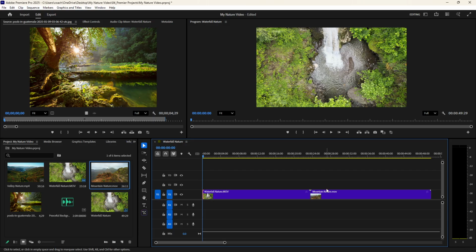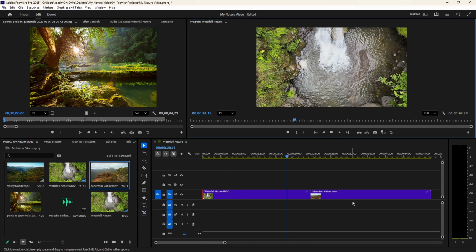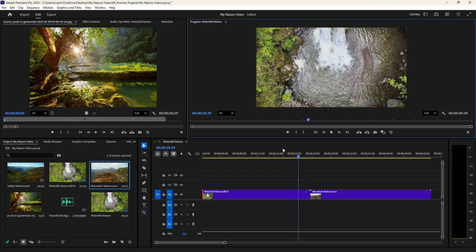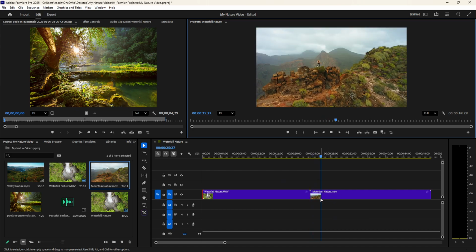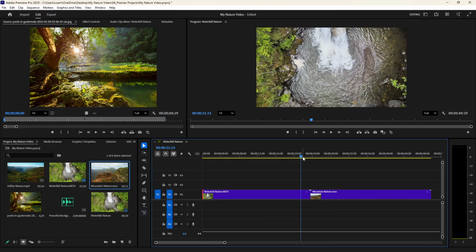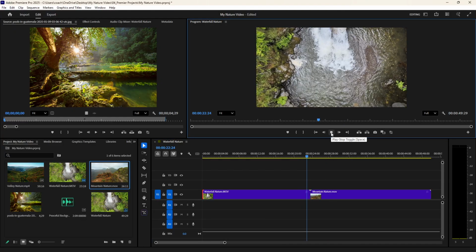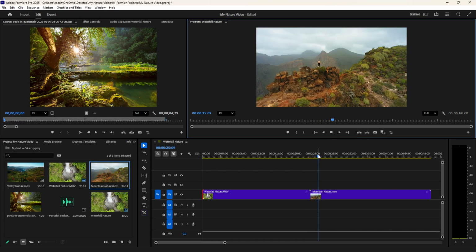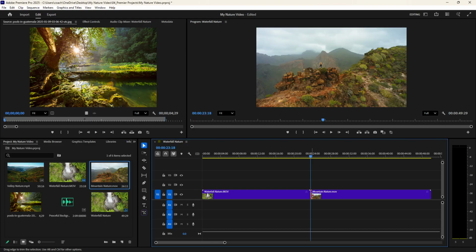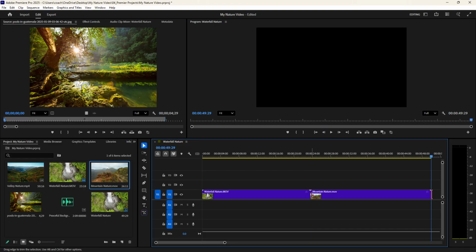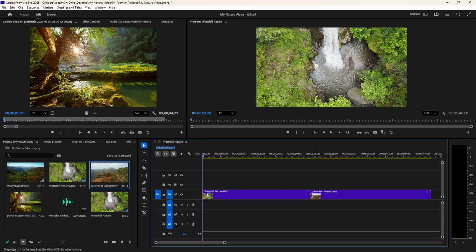So we have two videos next to each other, and when you press play up here, I'm going to fast forward so we don't sit there, but the waterfall will now transition straight to the mountain. And that next video plays. So it just seamlessly goes. You can drag that marker back and press play. And then as you can see, it transitions, okay? And once again, you could go frame by frame with your right arrow, back frames with your left arrow, to the finish of that first clip with your down arrow, to the next clip with your down arrow, back with your up arrow. So those are your video files.